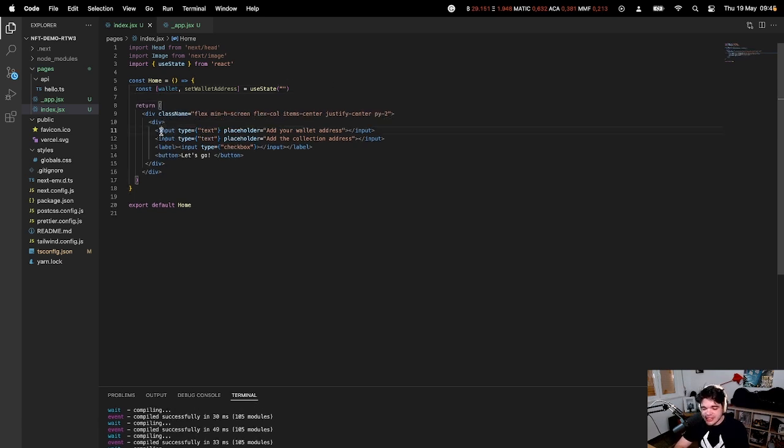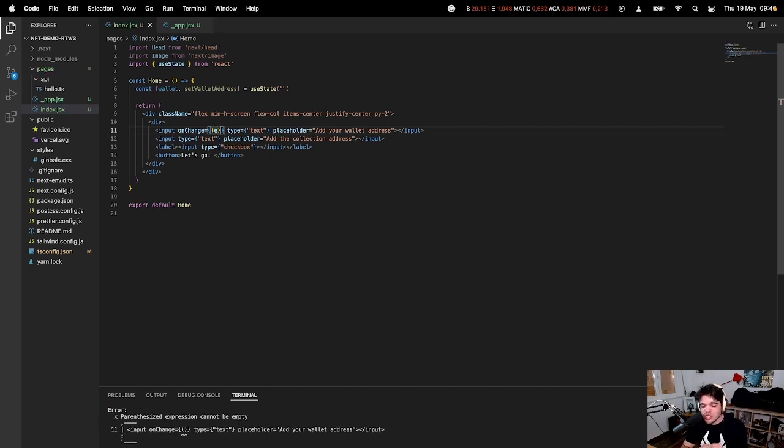Now, what do we want to do? We want this input here to update this variable. And every time we write something into the "Add your wallet address" input, we want this variable to update. And of course, this input to reflect the update. So it's more like an interlaced relationship. So how do we do that? First of all, we can use an event handler that is onChange. So I can write onChange, C-H-A-N-G-E, and as you can see, it should autocomplete. It was a bit slow this time, so I can press enter, and inside onChange, I want to open the parentheses and write e, that is event.